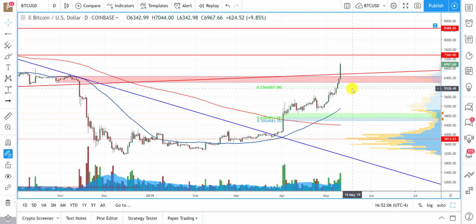Anyway, we'll cover that more in the room, but I wanted to tell you guys, if you aren't in this move right now, swing trading wise, don't worry. We're going to have a lot of opportunities to buy the dips here. And historically, there will be several of those as we keep trending above the 200-day moving average.